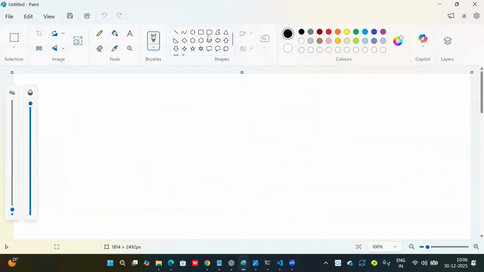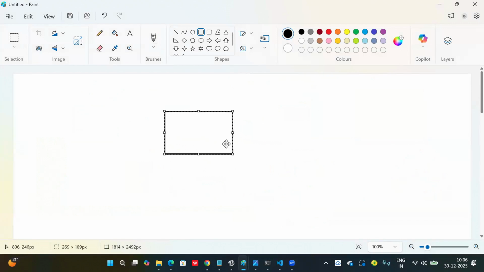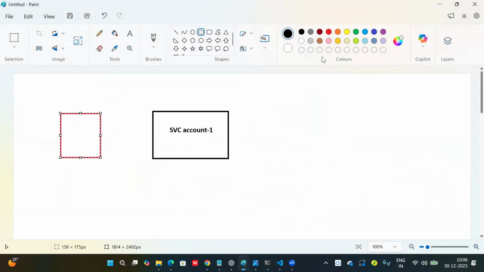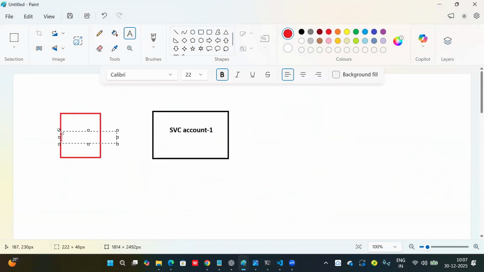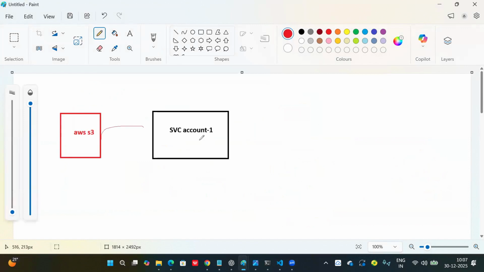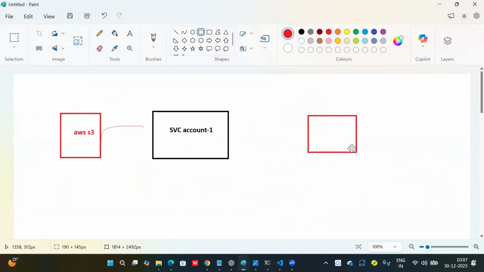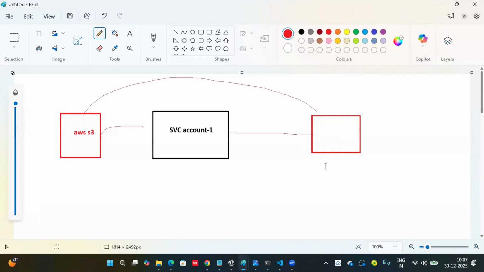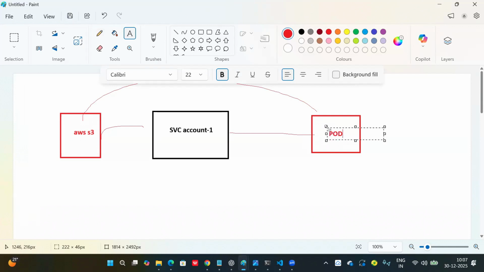Correct. So my end, I have created a service account, for example. This service account is created without any AWS permissions. Clear now? Okay, let's understand. Service account 1, I have given an S3 permission, for example. Clear now? Now attach this permission to the service account. This service account is attached to a pod. Now what is this pod's responsibility? Connect to S3, right or not? This is outside-cluster permissions, right or not?